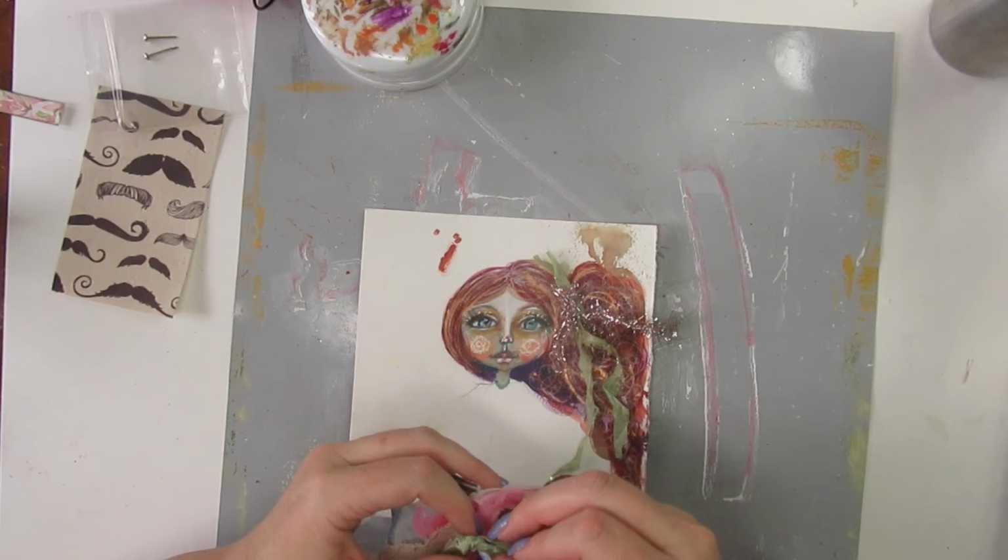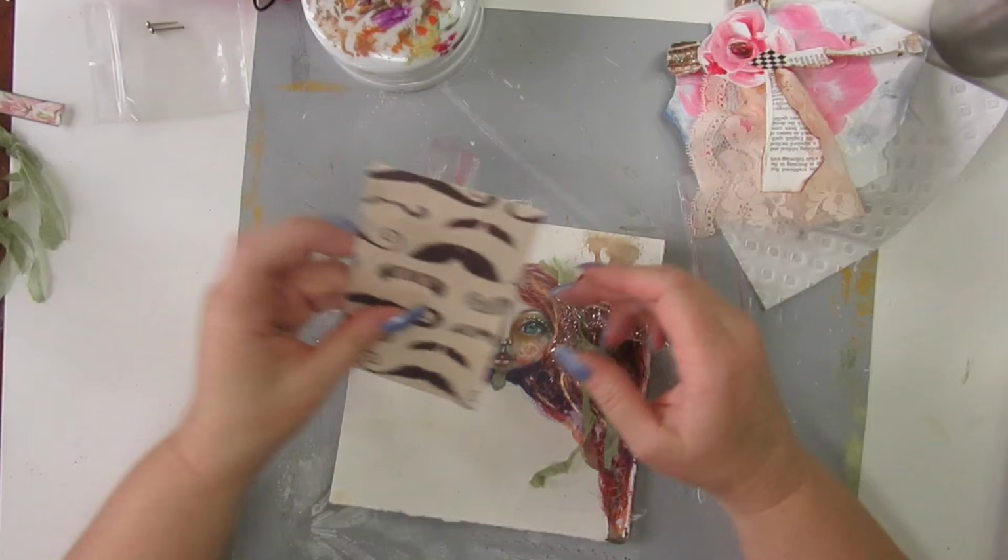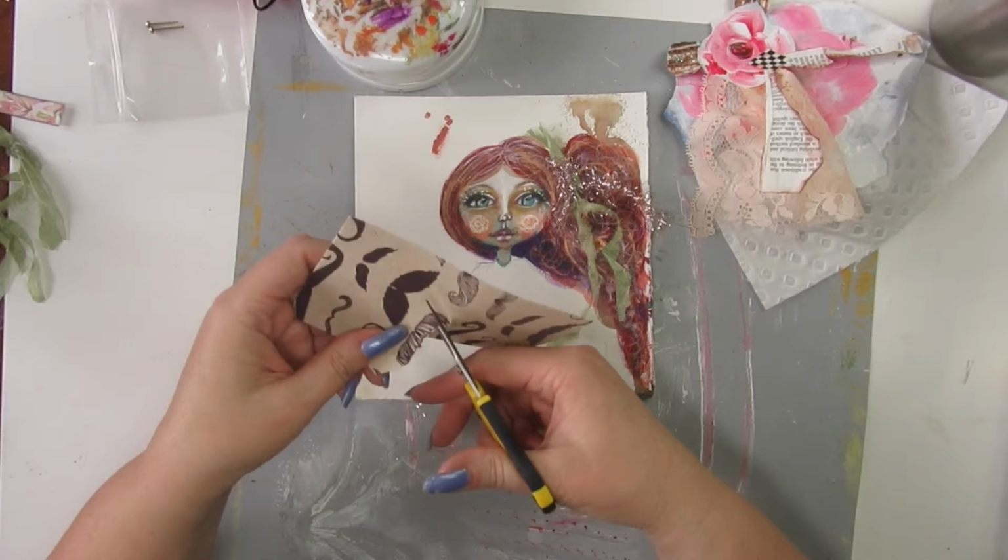This doll swap going on, I just had to do it. I am so addicted to doll making that every chance I get to have an excuse to make one, I'm going to hop right in and take on the challenge.